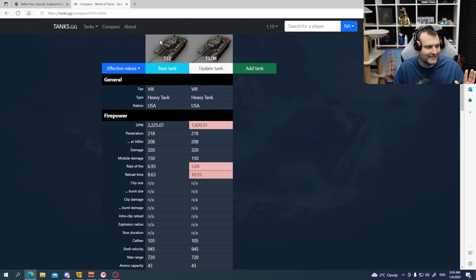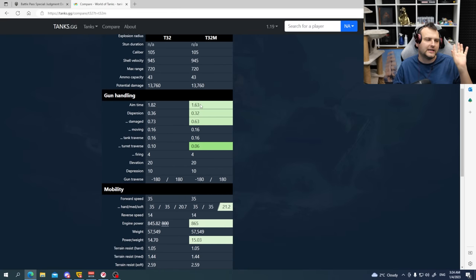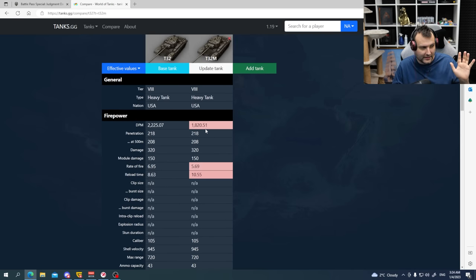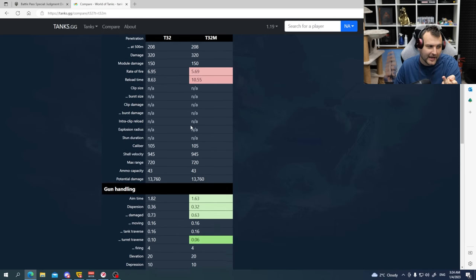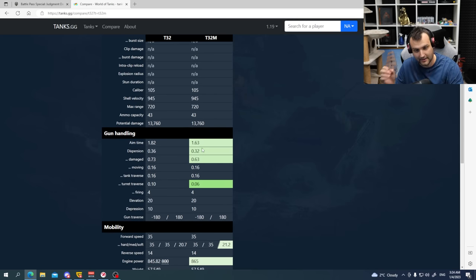Whenever we are done with this, now second thing, what the flying F is this new tank? How does it look like? It is pretty much T-32M. It is going to have a different skin and be called differently, but pretty much from what we know, it is going to be a very similar tank to the T-32. So it has the T-32 shape. It has lower DPM pretty much, but it is way more accurate. That is pretty much the whole difference of all this. Once again, same T-32, with a lower DPM and a bit more accurate.